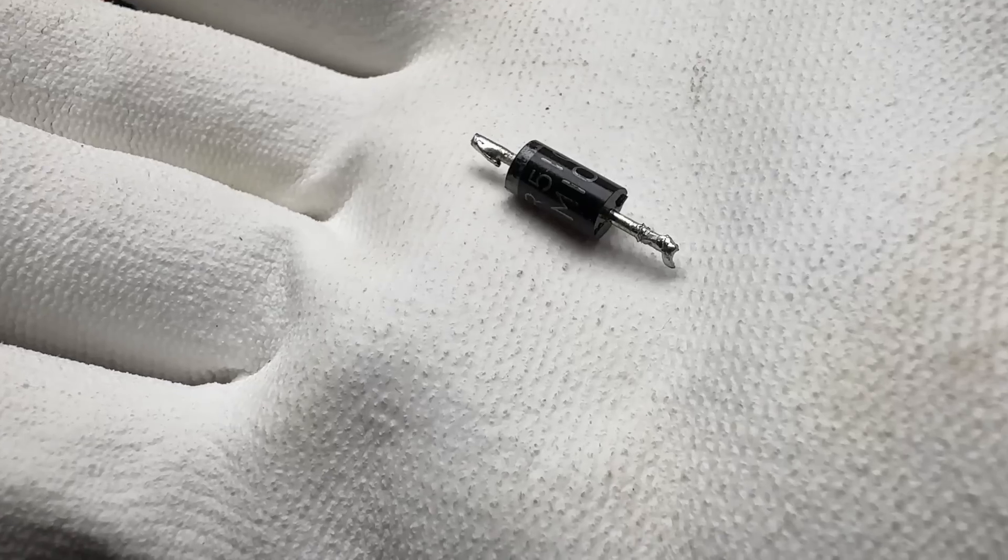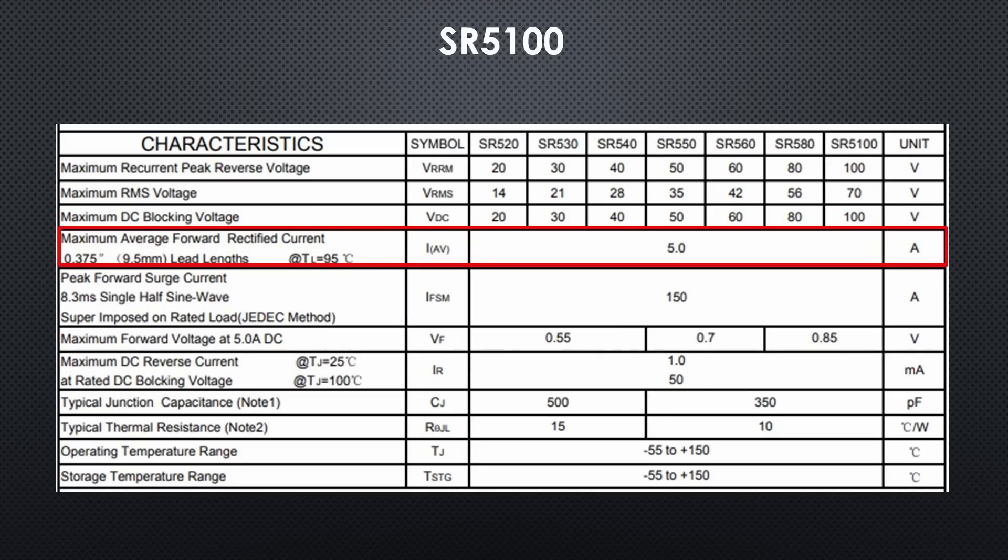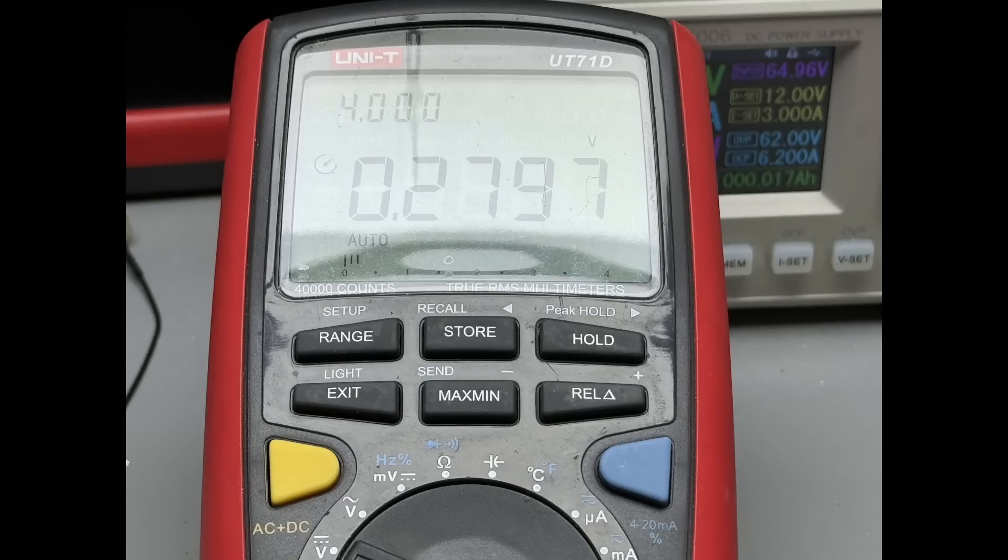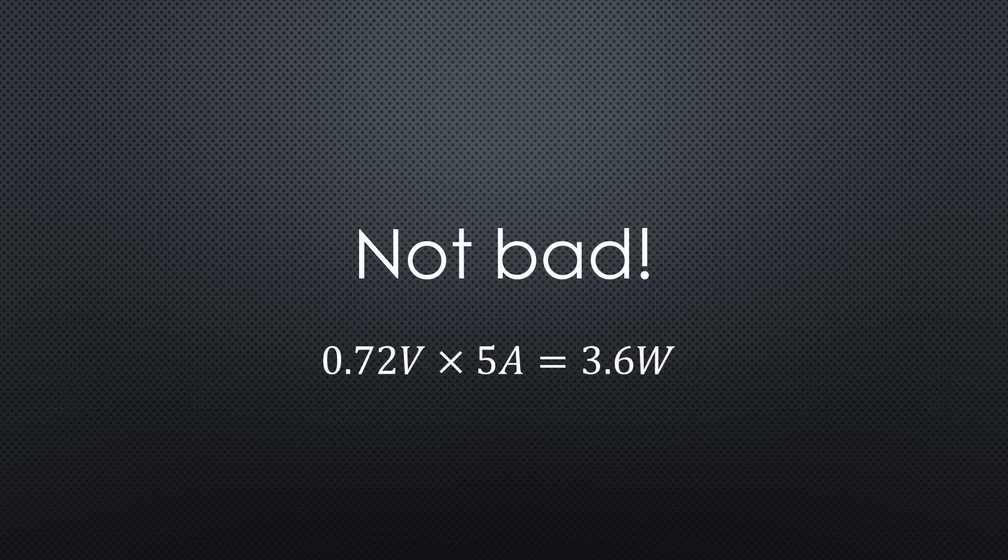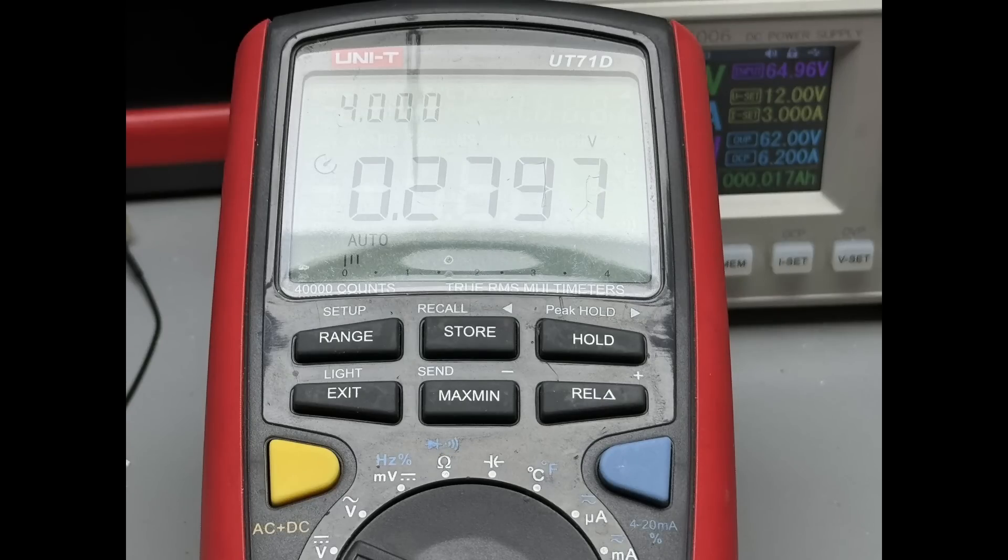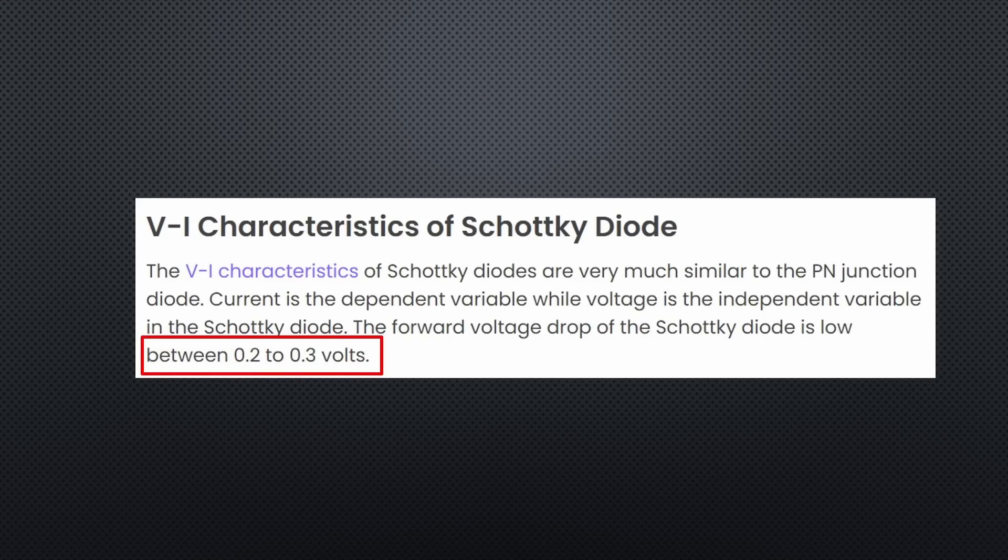You're right, a 1N4148 is definitely not a suitable diode for this purpose. Let's replace it with a beefy one, an SR5100. Now the voltage drop without current is much smaller, less than 0.3 volts. And at 5 amps it is 0.7 volts. Not bad. Still, the small diode has to dissipate 4 watts and it gets hot. The SR5100 has a forward voltage of only 0.3 volts because it is a Schottky diode, by the way. Can we do better?